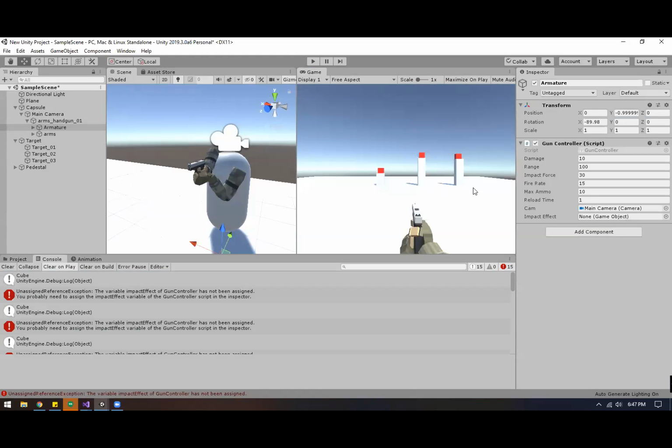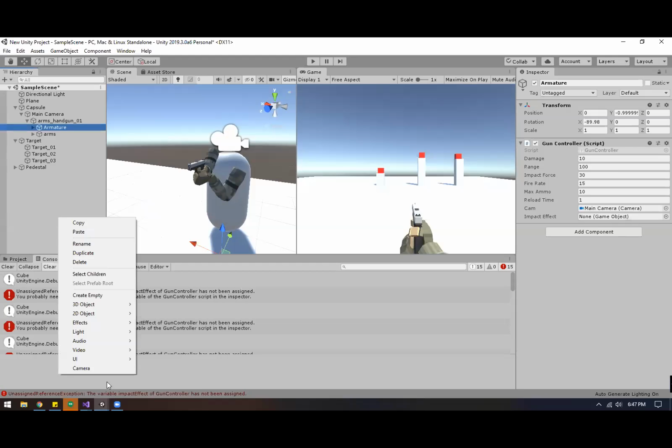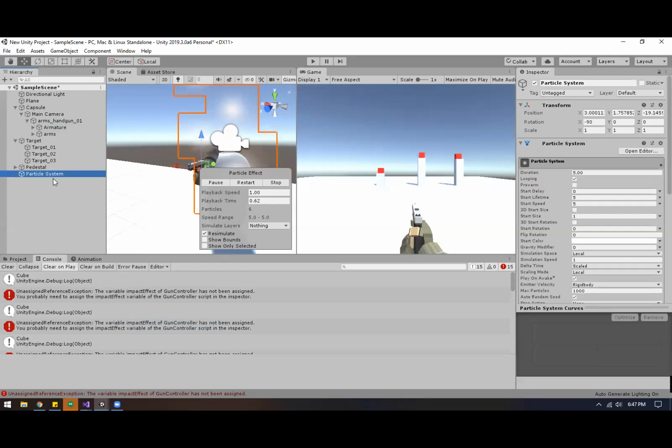I really don't want to make a particle system, but I guess I will. There's just a lot of settings. That's the main reason I didn't want to make it.